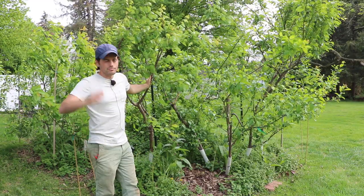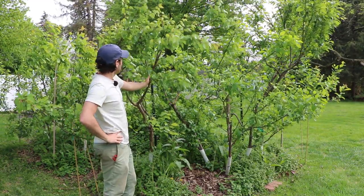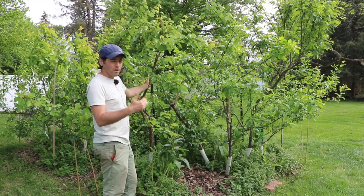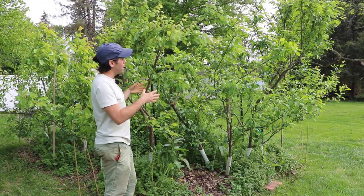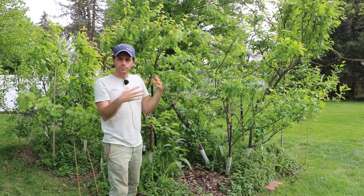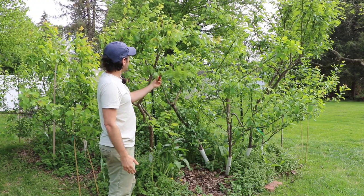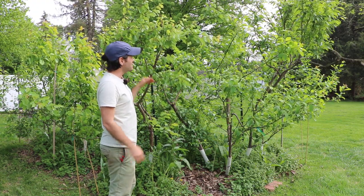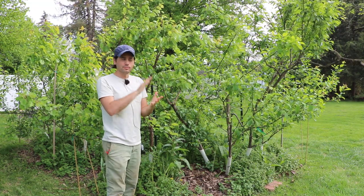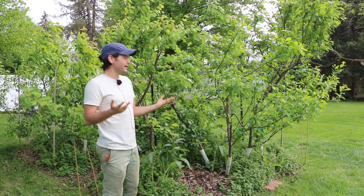We were very concerned — a lot of us, you guys in the channel, in the comments — were all very concerned that I was going to lose all of my apricots. You guys were concerned for your own trees. And I did an update video after that, and we talked about how actually the plums, the pluots, and even this apricot got through that whole thing and actually have some fruit on them. Now the fruits are a bit more progressed. I want to talk to you guys and show you some of the fruits and actually talk about what happened, and there's even a plus side to this whole thing we saw in late March.